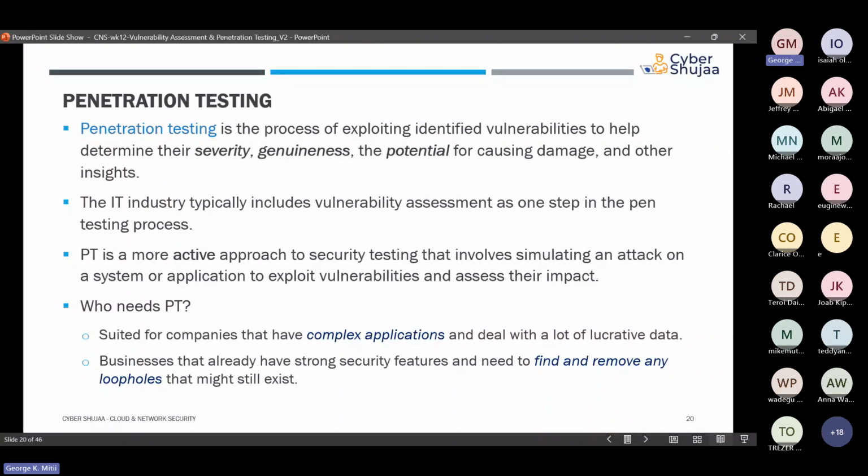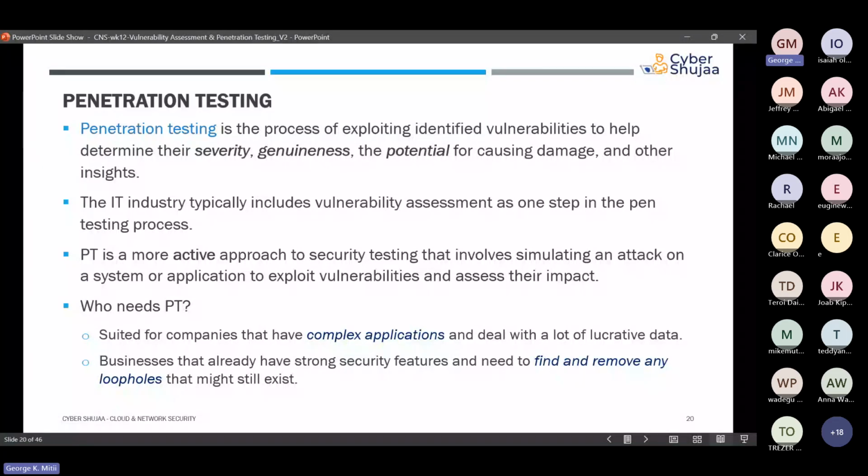You don't have to use human intervention in most cases, because we have tools that will do that job real good for you. But in penetration testing, that's where a greater challenge comes in, because you have to involve human intervention. You have to seek cybersecurity professionals, or what you may term as hackers, to do that PT for you. So that's where the active approach terminology on PT comes in.